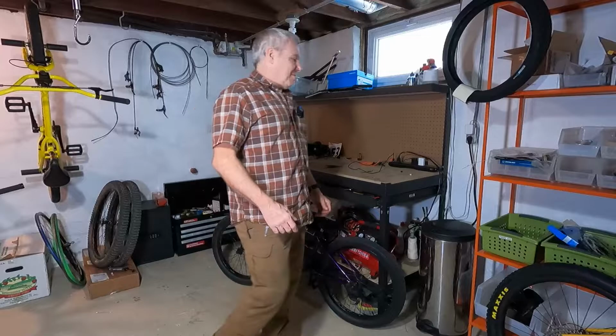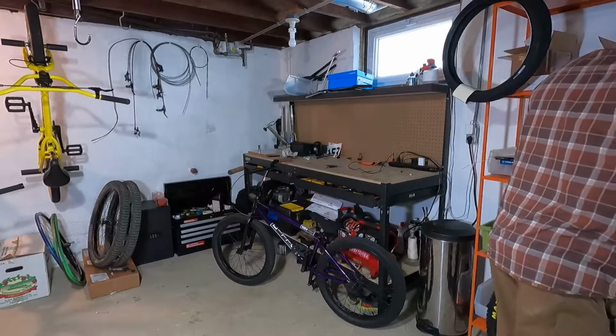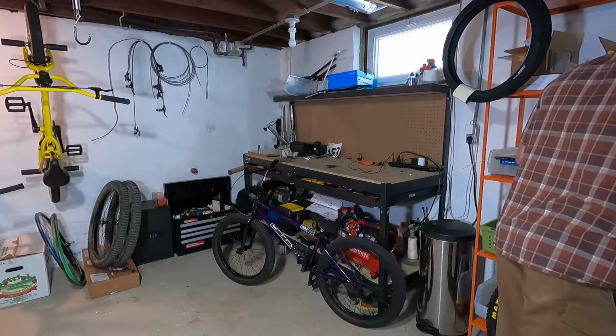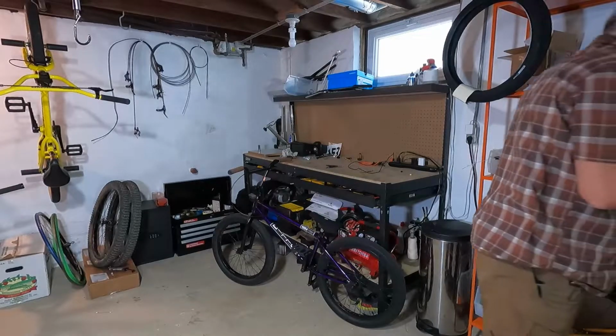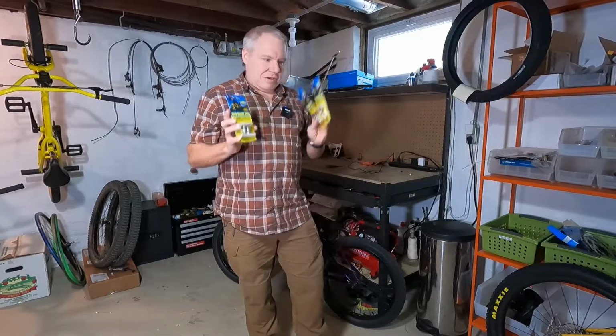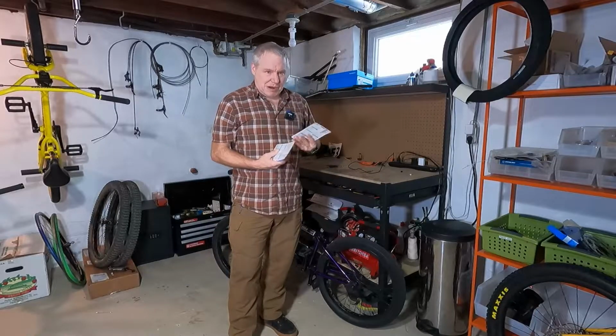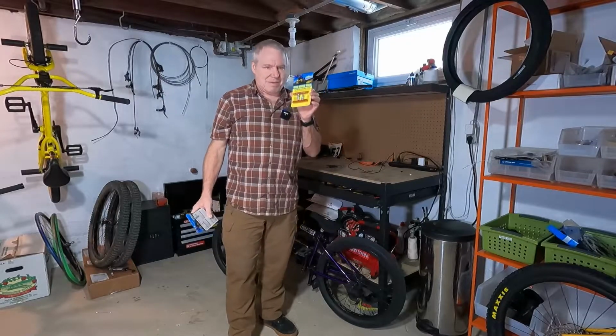And so over here in one of these mini bins, I have done a video about this before, but I just went through and bought a few different brake pad options. So that's what this video is going to be about. Let's see what other potential brake pads might solve this problem.